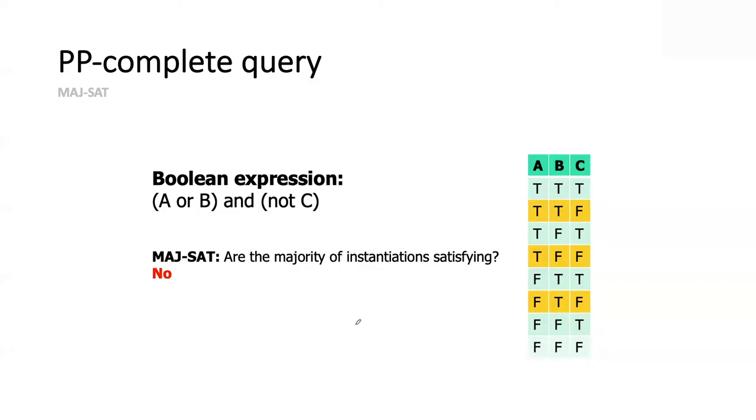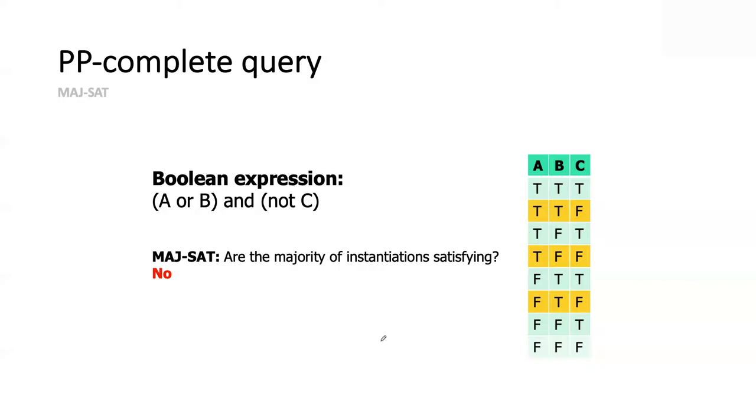Now, there are 2 variations on MAJ-SAT that get used in practice. You already know one of them, which we call #SAT or model counting, where I give you a number instead of a yes-no answer. So we're going to get these 2 variations. And there's another variation you're not yet familiar with, at least we did not discuss it, and it's the one that gets used in practice, but we'll get to these in just a little bit. Let's move on to the next 2 classes.